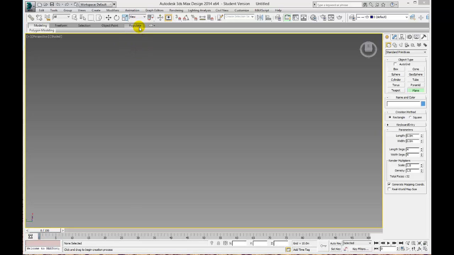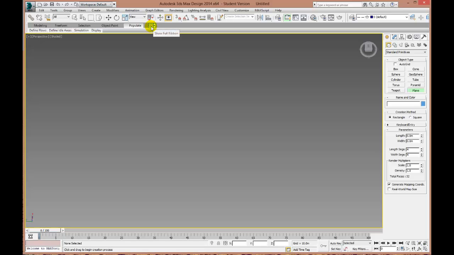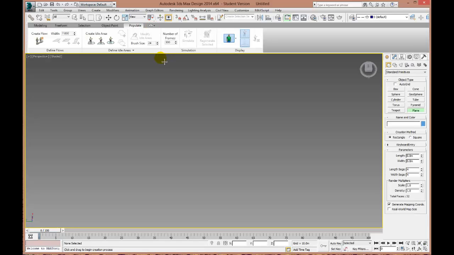You can find Populate here in the ribbon, and you can expand it to show all of the tools available. There are two main features with Populate.